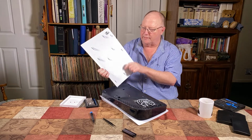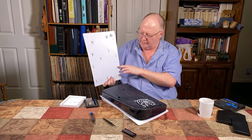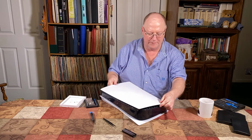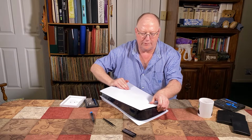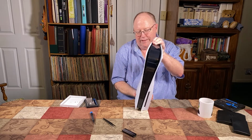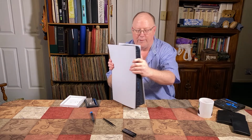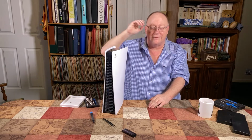Same thing, you got the little claws. You got the PlayStation logo. They can only go in one way, so there's no way that you're going to get them in backwards. Just slot them in, and then you just push it till it clicks. That's it. That's all you have to do. It's just that simple. And taking these off will not void the warranty, so don't worry about that. I think that's nice that Sony did it like that, so you can get in here and clean this. But anyhow, that in a nutshell, that's it.